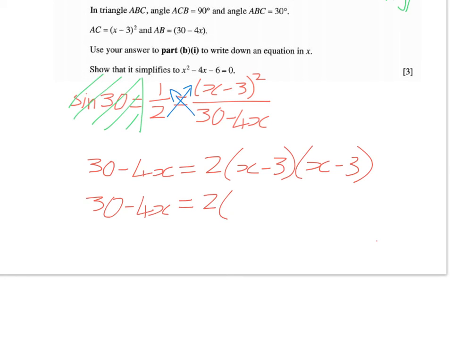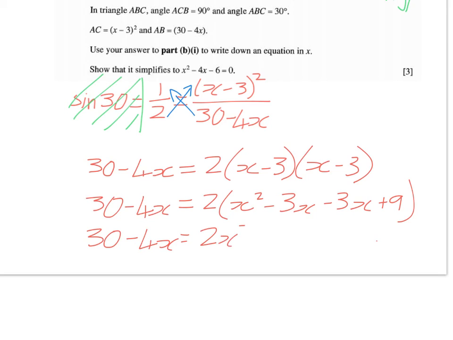Right, so I've got 4 multiplications. x times x is x squared, x times 3 is that, x times negative 3 is that, negative 3 times negative 3 is that. Double them all as well, and then we should just be able to rearrange to make it equal to 0. Fingers crossed we'll have the same answer. So that would have been negative 6x, but I'll double it to make it negative 12x, and then the positive 9 I'll double to make 18.